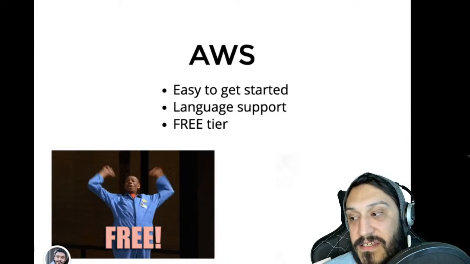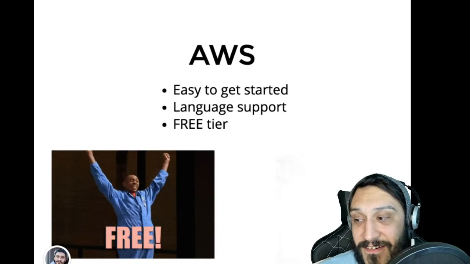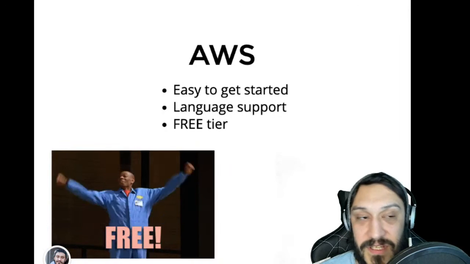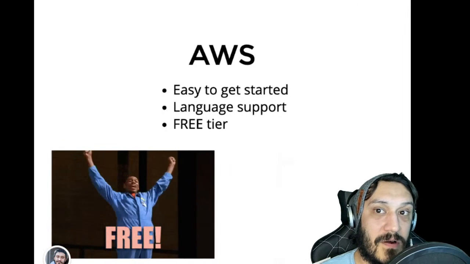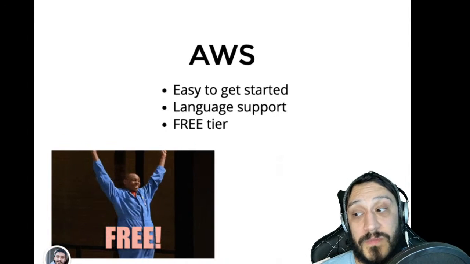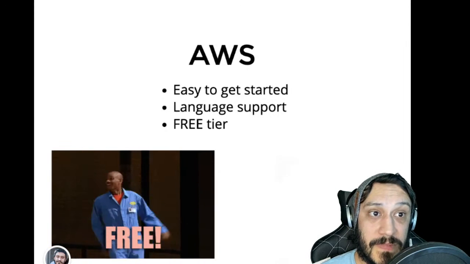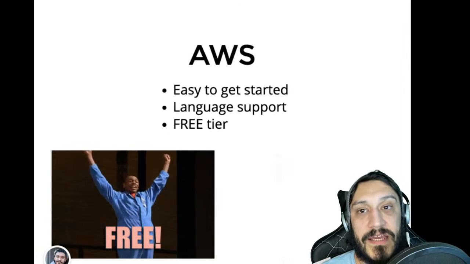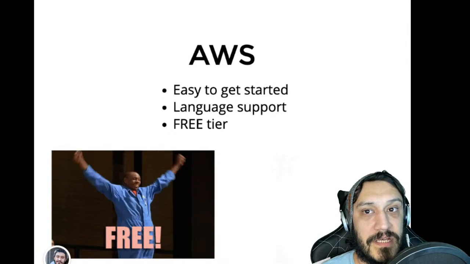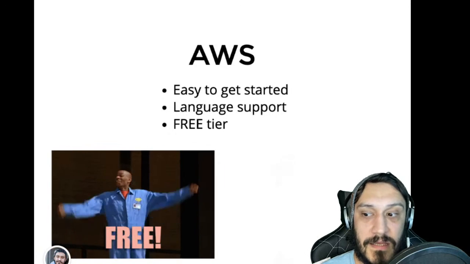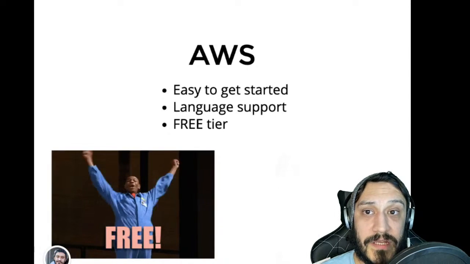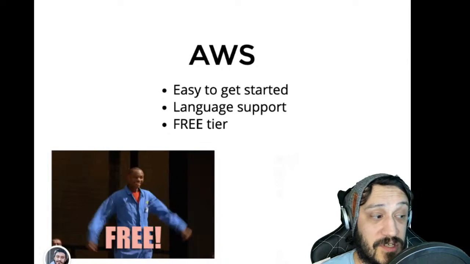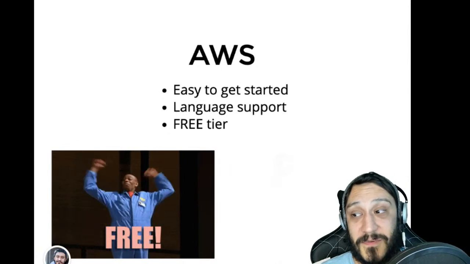And then the other reason is it's free and easy to get started, and there's lots of language support. So you can get started at AWS. You do enter a credit card, but for everything I'm showing today, it's going to be well within the free tier. The Lambdas have a free tier of about 1 million invocations, and API Gateway doesn't technically have a free tier. They do charge you, but they charge you a fraction of a penny. And I think you have to get up to about 1 million before you get charged pennies. So you're probably not going to get charged, and if you are, your service is popular enough that you need to work up a business around it.